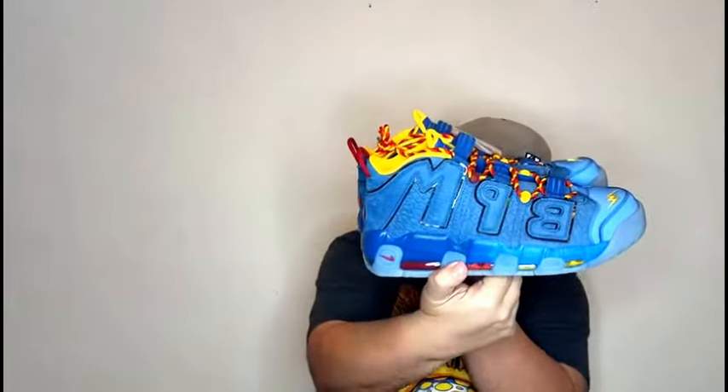And there they are — BPM, Brody Miller's initials, all over it. You guys know how much I love the Uptempos, so I was super stoked to get my hands on a pair. I've done custom Uptempos, picked up three or four different pairs — they're a shoe I really like. I love cutting hair all day; you guys know I'm a barber, on my feet, so I appreciate something with a whole bunch of air on the bottom. Normally it says 'Air' going up the side — inside, outside — but here it's BPM, Brody Miller's initials.